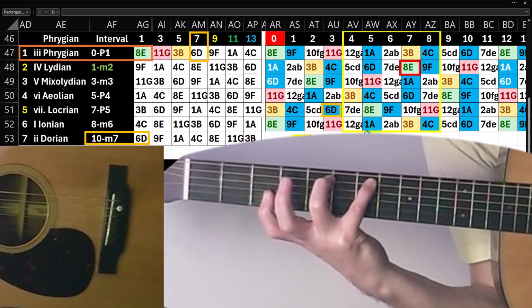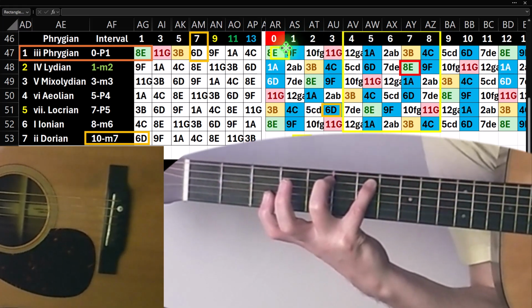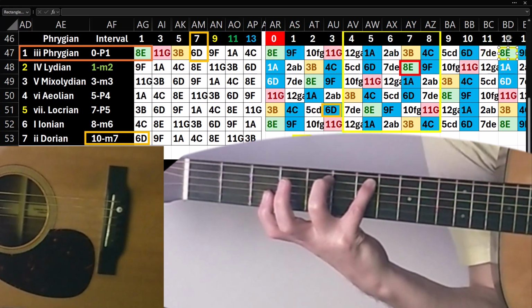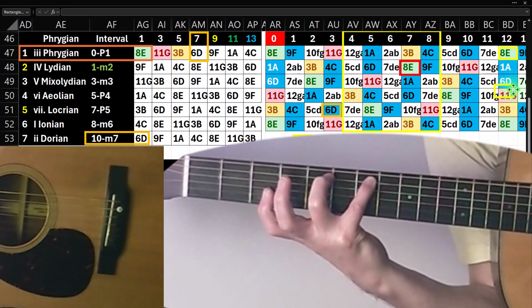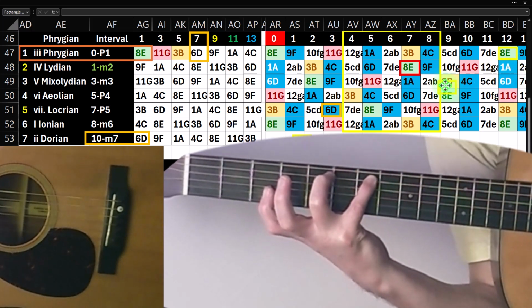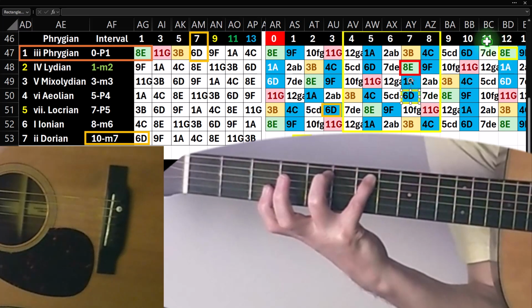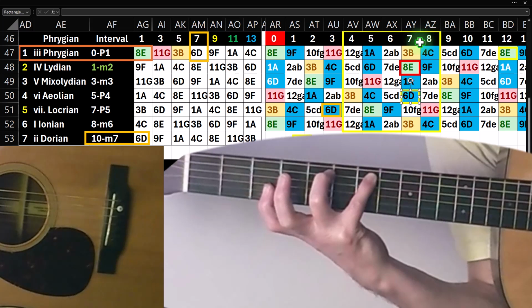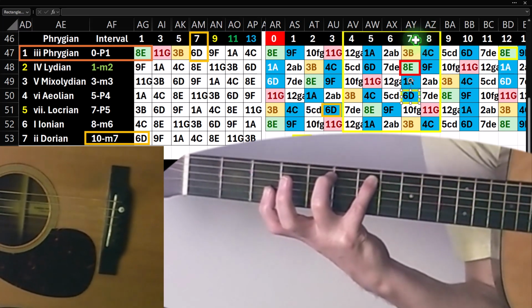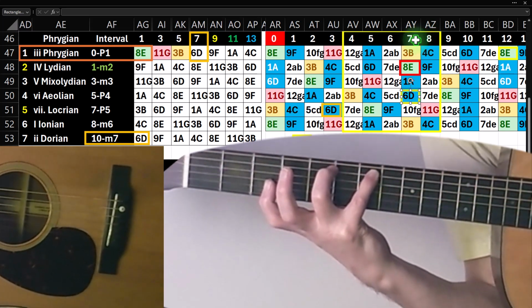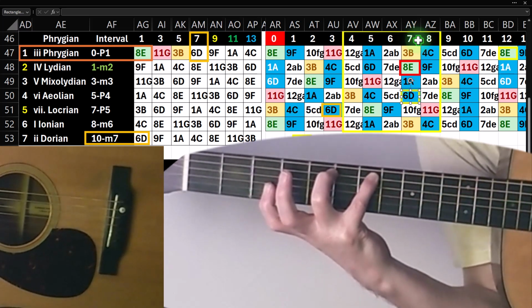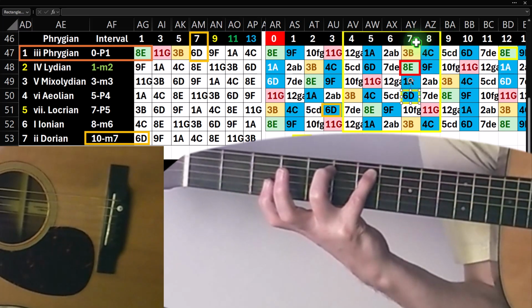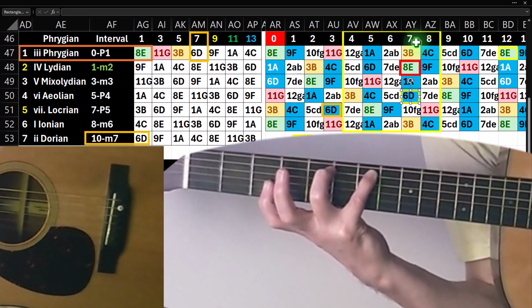Now, when won't I cross the fault line? Well, it can only happen if I was on the top string. If I was on the top string and I went down 3 strings towards the floor, then we're going to have it back here, which would be 1, 2, 3, 4, 5, right? So in other words, if I go down 3 strings and I don't cross the fault line, it's going to be 1, 2, 3, 4, 5 frets back to get to the 10-note-away minor 7.